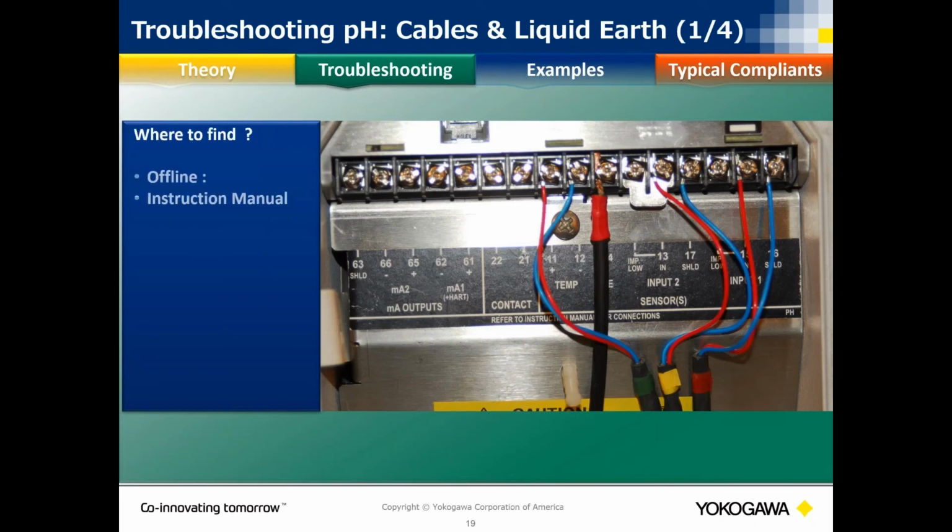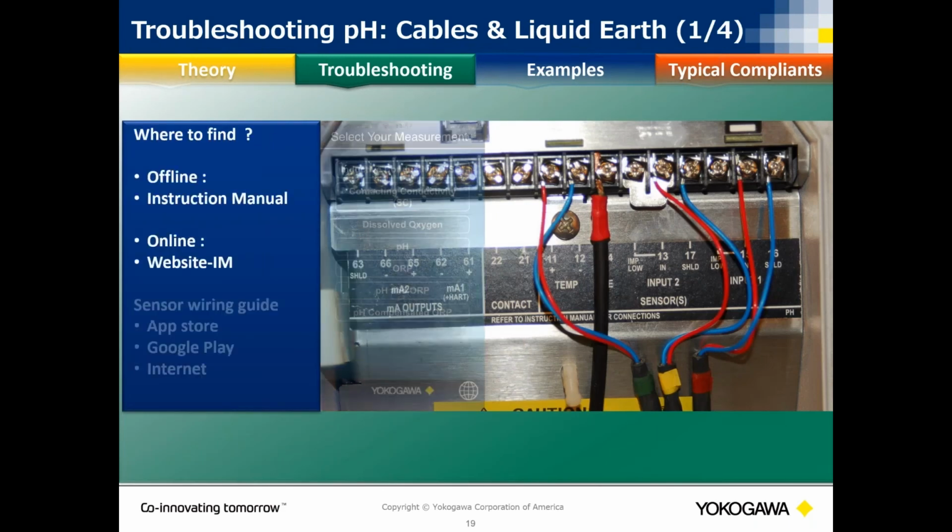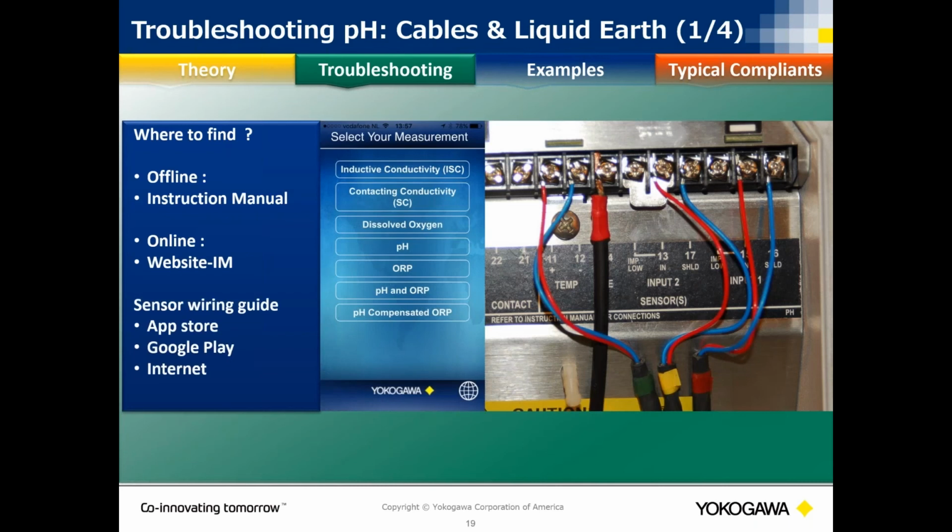Alrighty, so simple things. How do we know that our instruments are wired correctly? Obviously, most cables today are color-coded, and in the instruction manuals, whether you have paper or online, they'll tell you this color goes to this terminal. There are online applications that help you figure out wiring as well. So a whole bunch of access, but basically we just need to get down to, is it wired correctly?